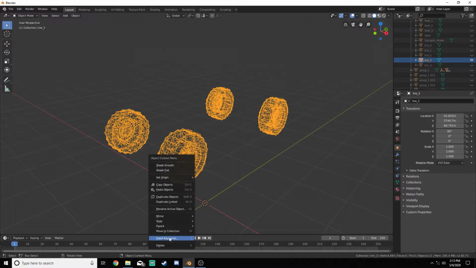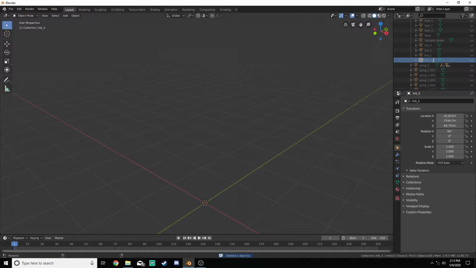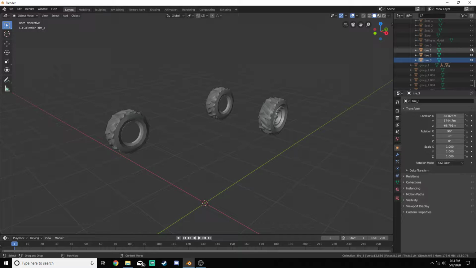So you shouldn't need that, so we can just delete that. And then we can rename our tire 3 period back to just tire 3.